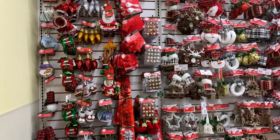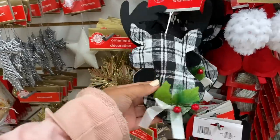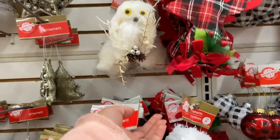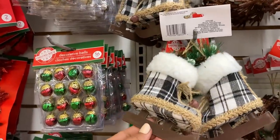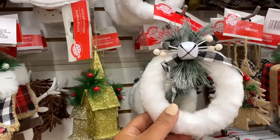Hidden gem number one at Dollar Tree right now are their Christmas ornaments. They're coming out slowly but surely, and one of the best things that makes them stand out this year is they're using way less glitter than they've used in the past. They're doing more of like metallic beads. They have black and white buffalo check. For $1.25, you literally cannot beat it. These ornaments are great to put on top of packages or inside gift baskets — you don't just have to put them in your trees. It's one of the easiest ways to take your package up a notch without spending a ton of money.